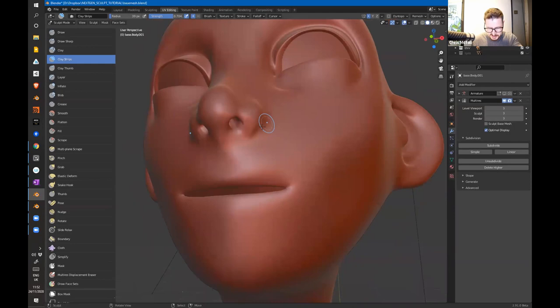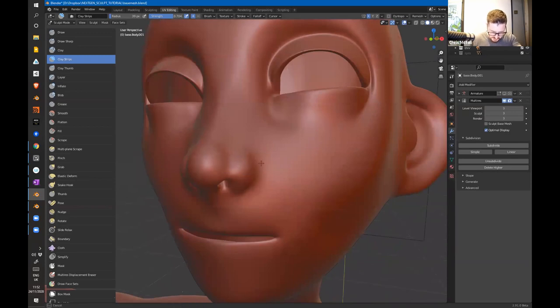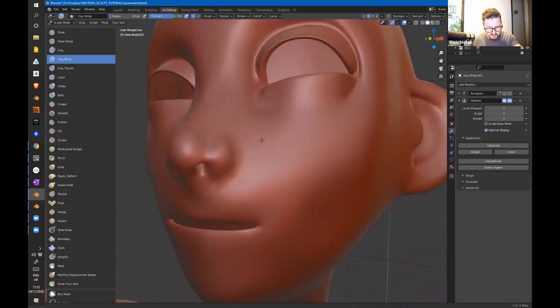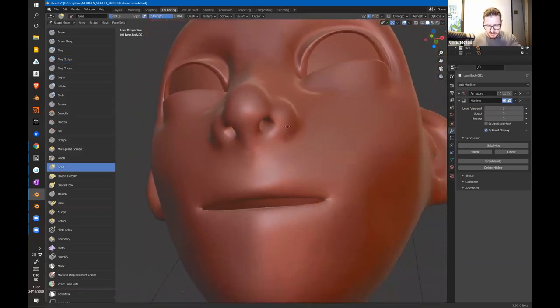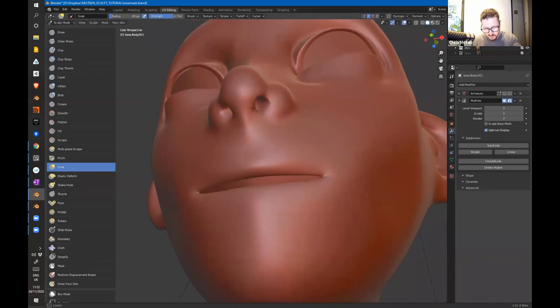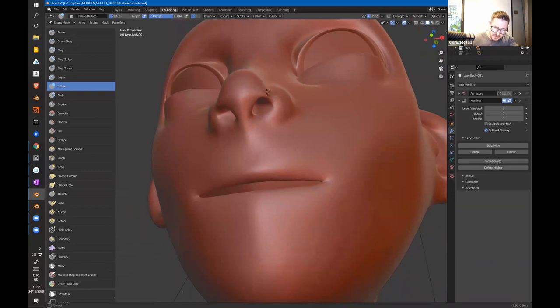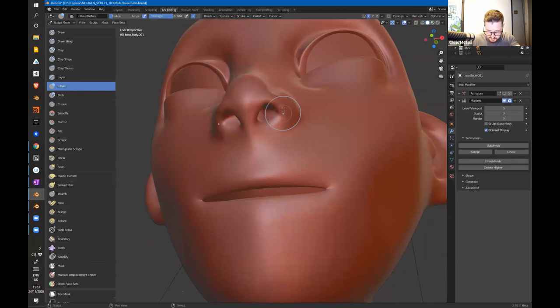So yeah, I'm just using the clay strips here to extend the wing of the nostril down a bit. Give it some flow. And again, using the shift button to smooth out little details. Now, a nose really should have a lot of attention given to it. It's an important feature on our face. And I am rushing this badly and not really considering what nose I want at the end of it. So I do not anticipate a good result. Again, the inflate brush, great for thickening things out a bit. Oh, we're going to have some Star Trek looking nonsense if I'm not careful.